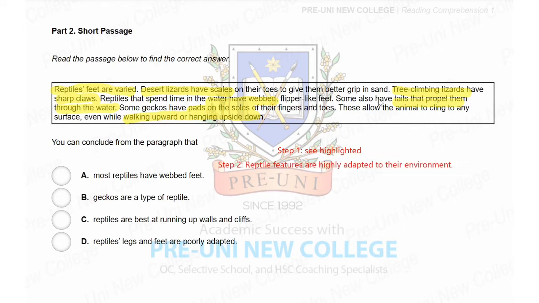Then step 3 was to make the conclusion that you obtain from reading the information in step 1 and step 2. So for that, let's take a look at the answer options, because these are going to be the conclusions that we can make, and we're going to see if they make sense. Option A says most reptiles have webbed feet, and from what we know, different reptiles have different features, so this isn't going to be correct when it says most of them do.